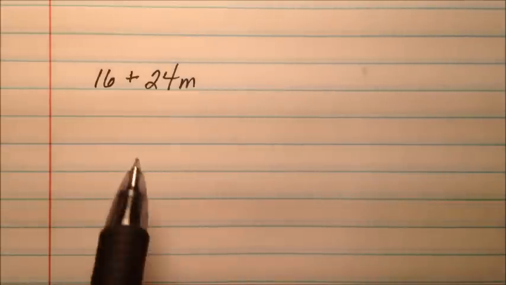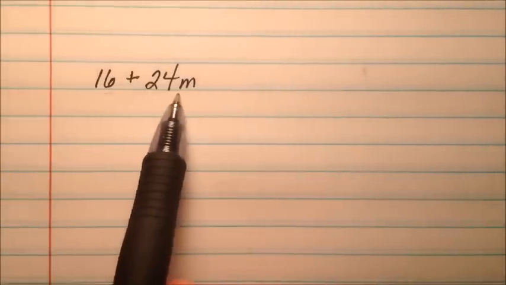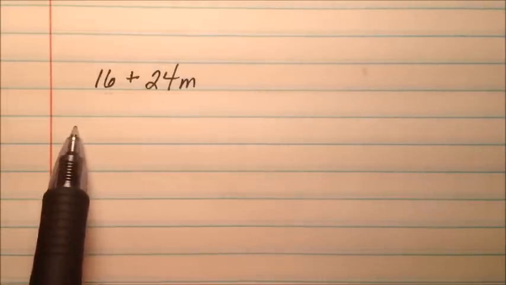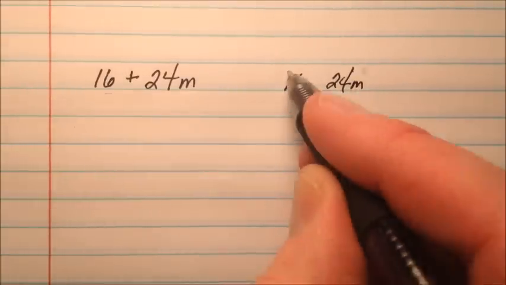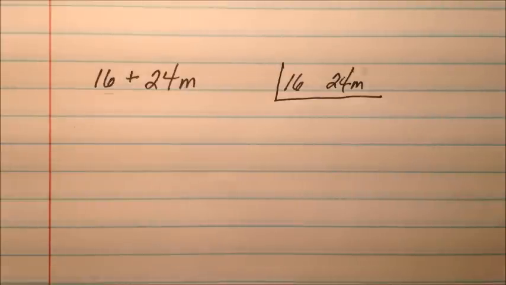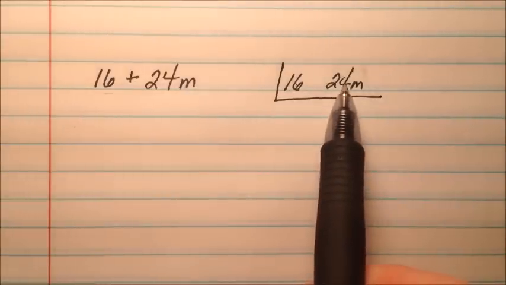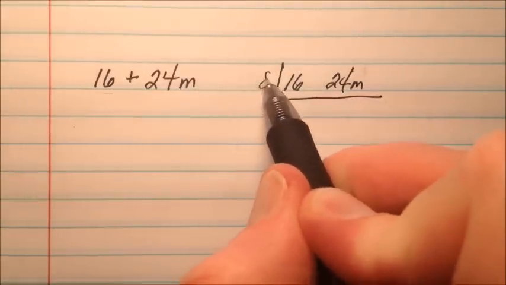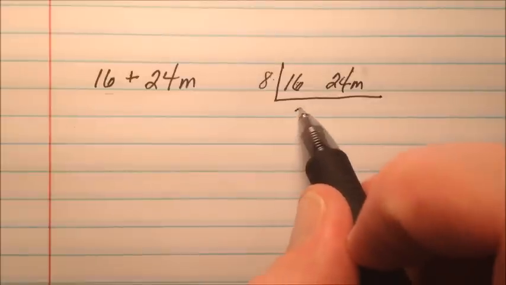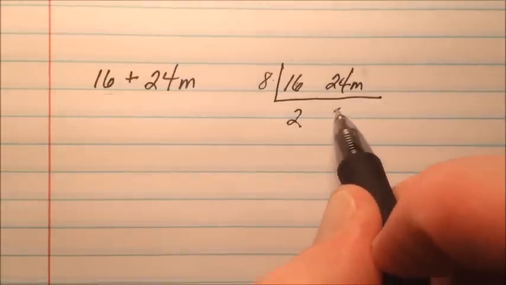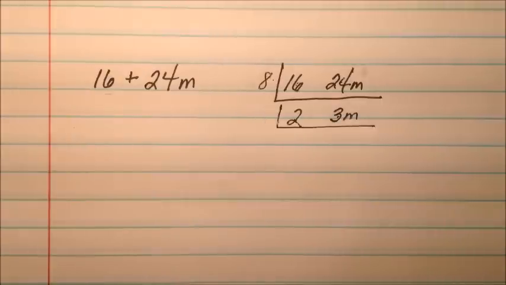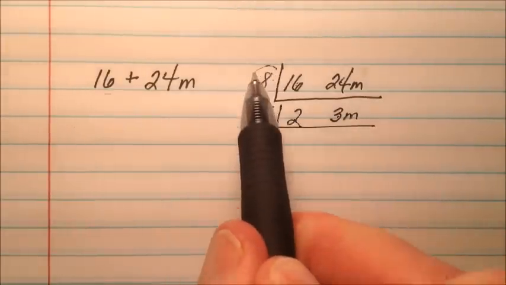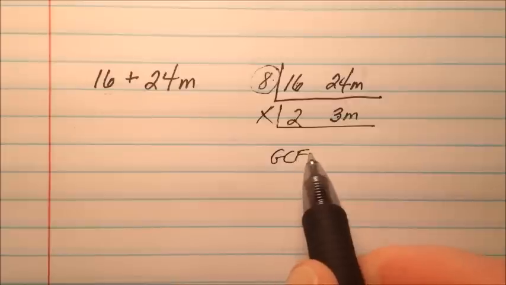In this example, again, we want to find the greatest common factor of these two terms and divide it out. So if we have 16 and 24m, well 16 and 24, it looks like 8 will go into both of those. So when we take an 8 out, 16 divided by 8 is 2, 24 divided by 8 is 3, and that m comes along for the ride. So 2 and 3 now don't have any more common factors. So their only common factor is 8, and that's their greatest common factor.